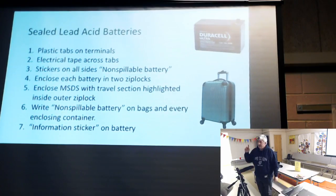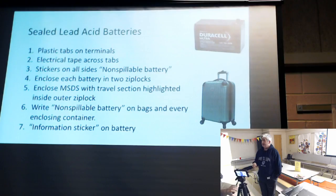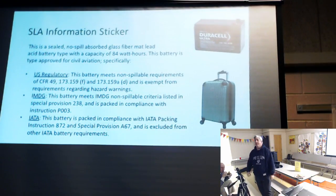Now, checked or carry-on or computer bag? I'll tell you, it's too big to go in the computer bag, so checked or carry-on. The logical answer would be to carry it on, because if there's a problem with it, you'd rather have it in the cabin of the plane than in the baggage hold. Practicality tells you something else. Practicality says, I don't want to haul that thing around. Yeah, well, it's also heavy.